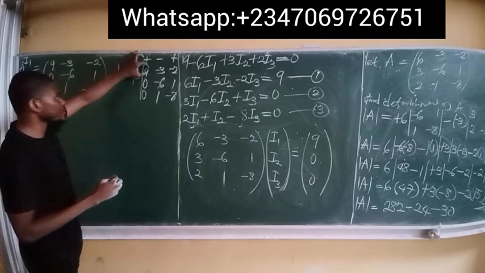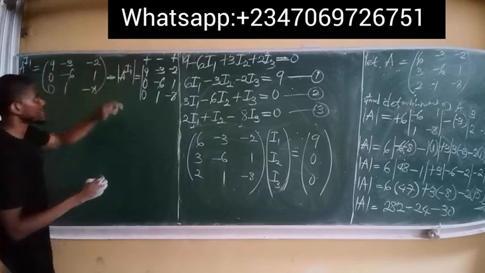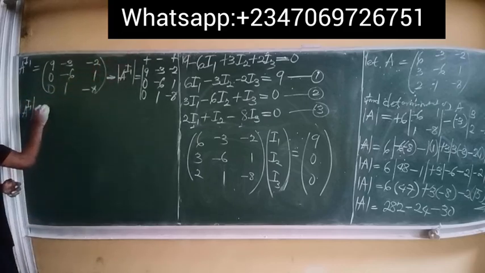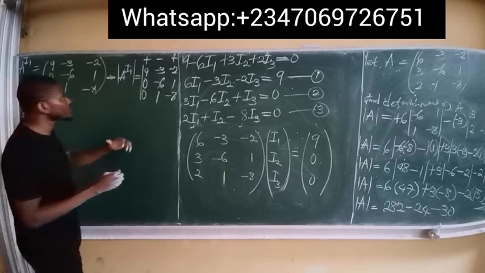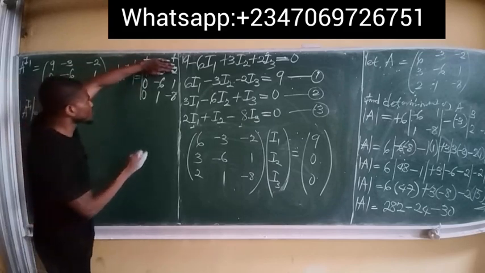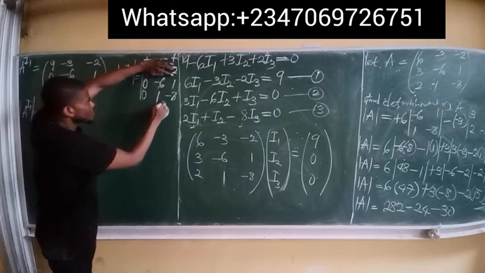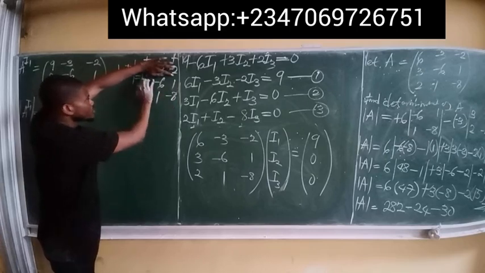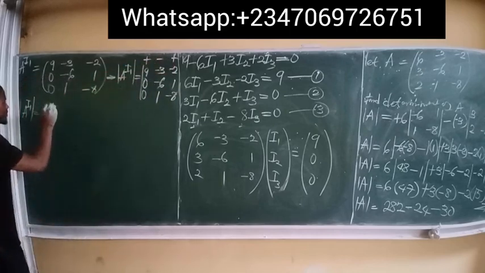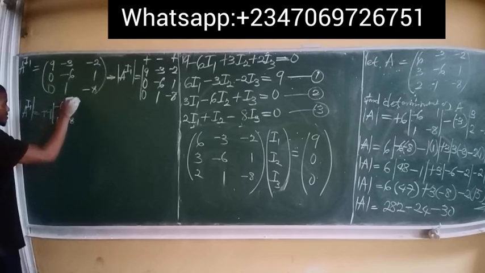to find this, we start with the very first number, which is 900. Remember, here is plus, so you put it down, plus 900. Put out your determinant bar. So we simply block the whole of this row and the whole of this column. All we are left with is minus 6, 1, 1 and minus 8. So we'll put it down. Okay, so we have minus 6, 1, 1 and minus 8.